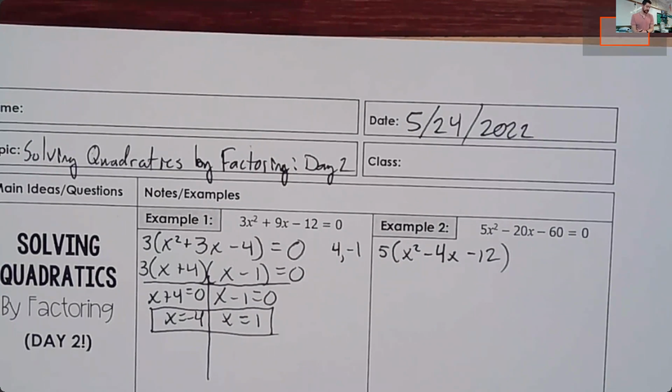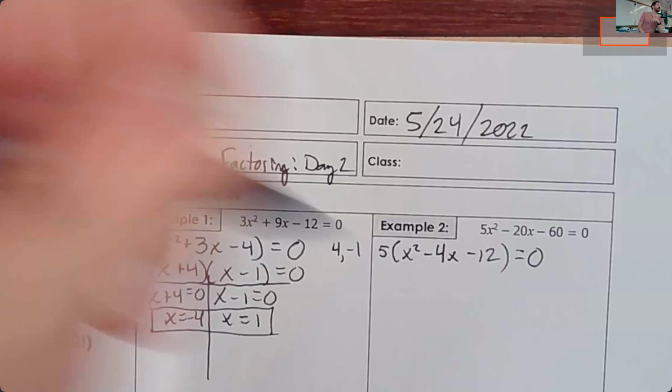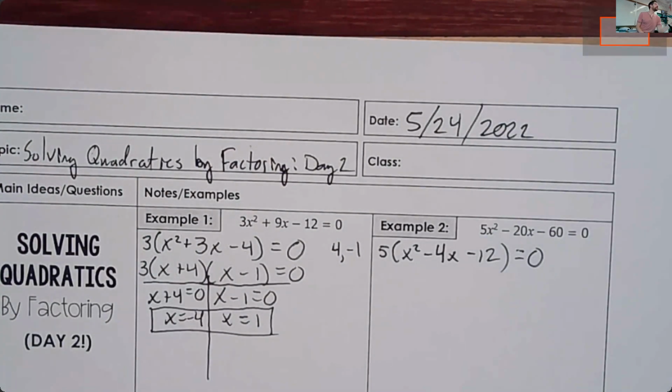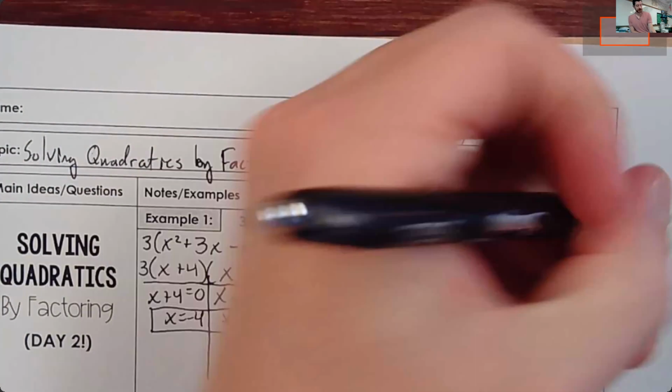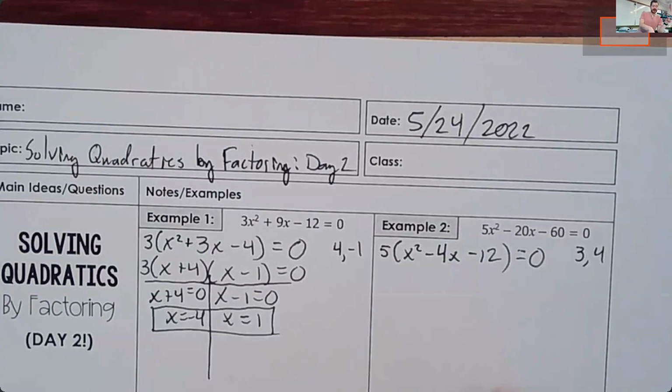So that means we need 2 numbers that multiply to negative 12 and add to negative 4. Devin, what 2 numbers would multiply to negative 12 and add to negative 4? All right, we need equals 0 because we're talking about an equation. So just give me 2 numbers that multiply to equal 12. 3 and 4, okay. So if we try 3 and 4, and they're multiplying to a negative, what does that tell us about one of those numbers? Exactly. And because it's adding to a negative, then the larger number has to be the negative one, right?